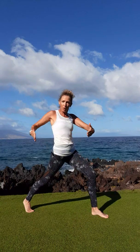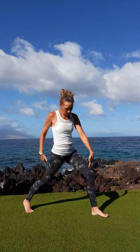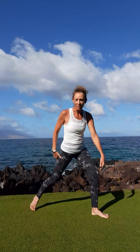So it's going to be a high lunge. So standing on your right foot, you're going to step back with your left foot. My heel is lifted behind me. Now it's up to you how long you want that stance to be. The important thing is to keep your knee over your heel. All right, so let's start there and find our balance.